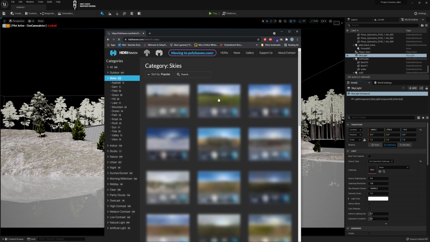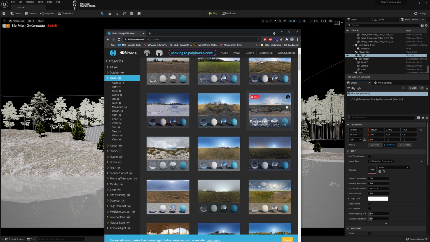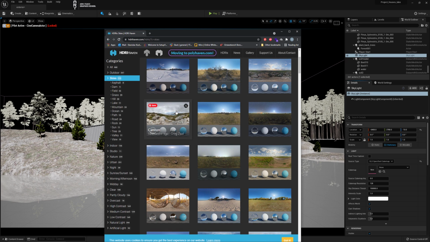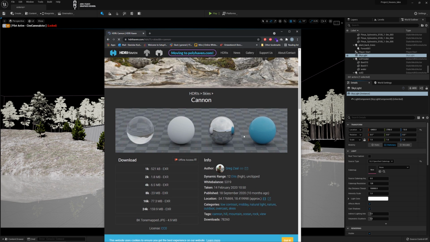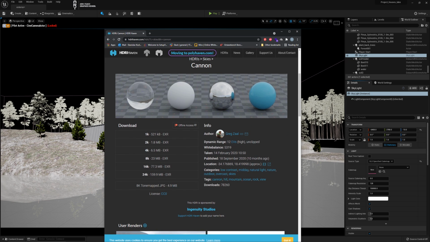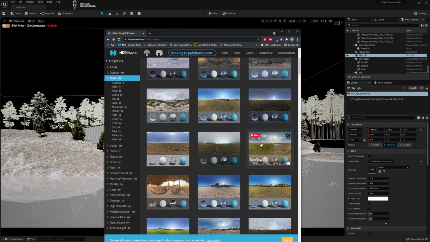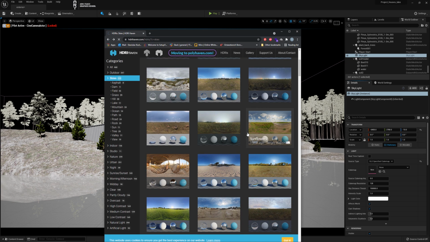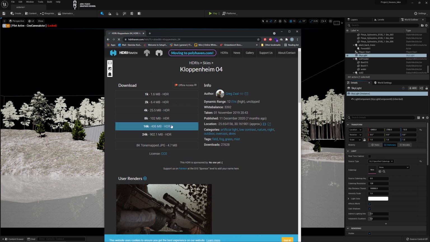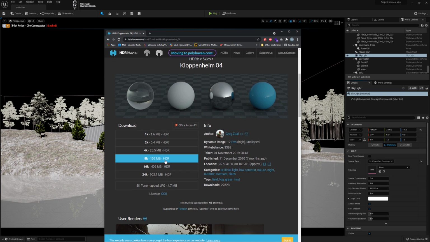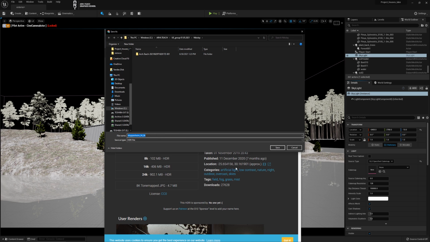Take your pick. In this case, I want an overcast sky, so there is no sun influence. Just feel light, which will give us a soft light shadow. Download. EXR does not suit us, so we need to pick up another HDRI. For example, this one. Overcast is great. 8K, for example, download, specify location and save.